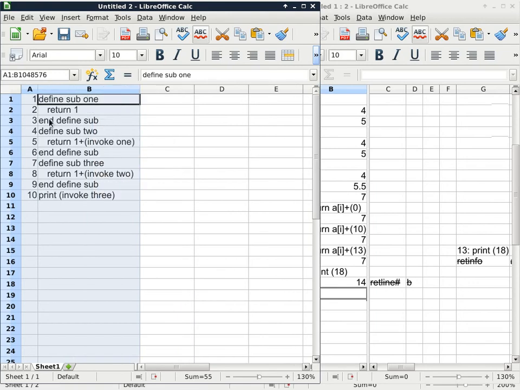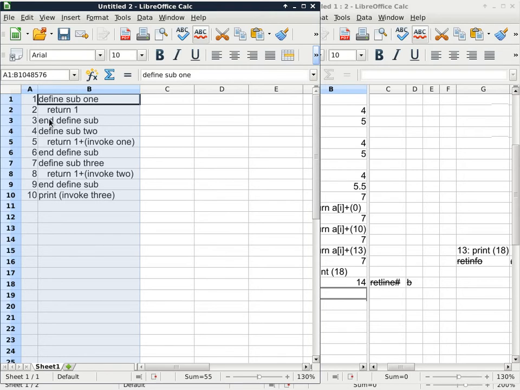I hope this particular pseudocode is significantly less complicated than the previous one, but yet it has the same kind of stuff in it, doesn't it? In other words, we have the same characteristic of having an invoke on the very same line as a return, except this one is not recursive. None of these subroutines is calling itself, but it has exactly the same kind of behavior.